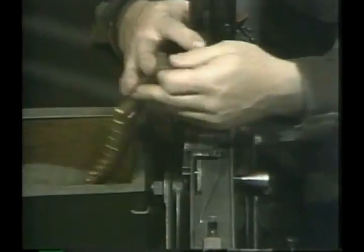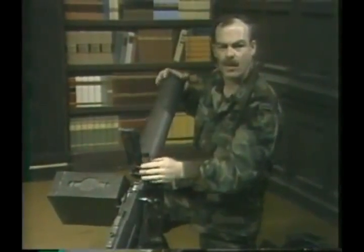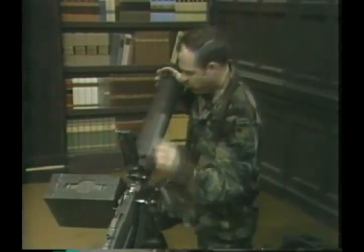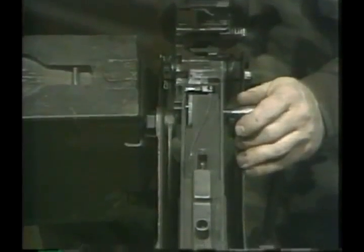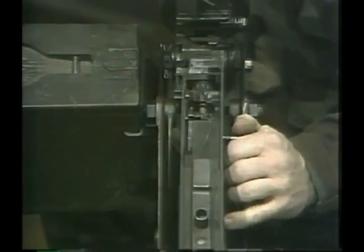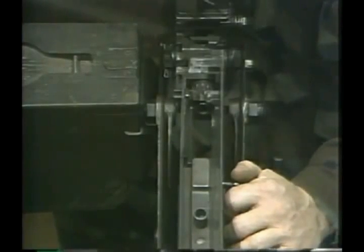The Browning and the Maxim worked on the short recoil principle. In this method, the barrel, bolt, and barrel extension remain locked together after discharge and travel a short distance to the rear. After the bullet exits the barrel, the bolt then unlocks, sliding independently to the rear. The bolt comes back far enough so that the old cartridge case is extracted and ejected and the new cartridge is placed in position. The bolt then travels forward, chambering the cartridge, and fires again as long as the trigger is held down.